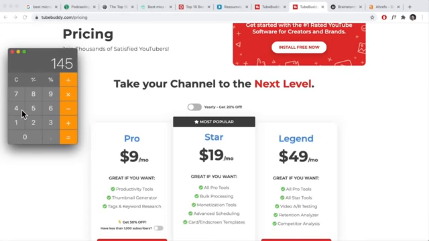So this is basically an app that you add onto your YouTube, and people need to pay a monthly fee for it. This is a software as a service product, a digital product, so the commission rates are quite high, and you also get a recurring commission. I do want to discuss a little bit about digital and physical products, one-time and recurring products, so you can get an idea of what type of products you want to promote.